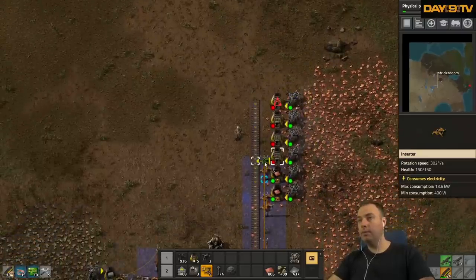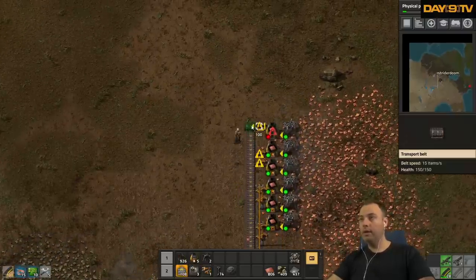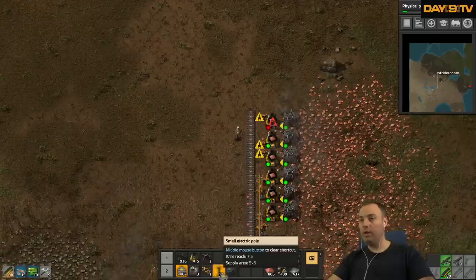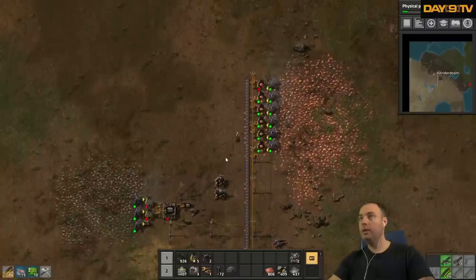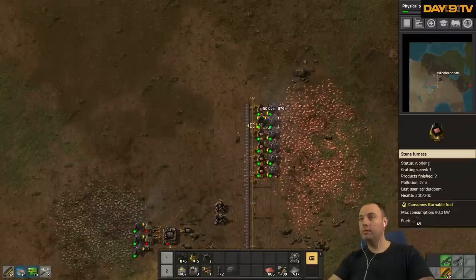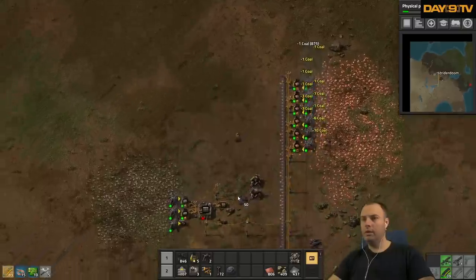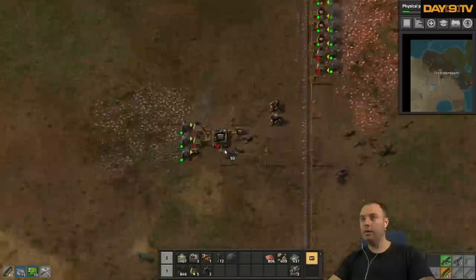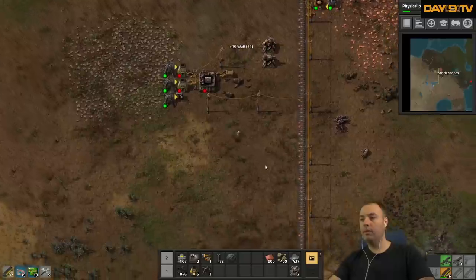Okay, and then we're gonna put some inserters there. All right, and then I'm gonna need to come up with a goal. Okay, what is up with this? 10 walls, that's it?